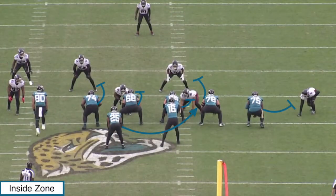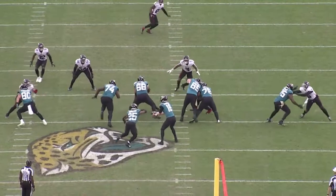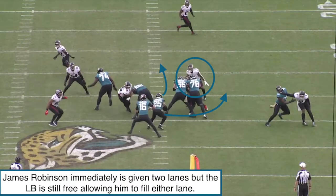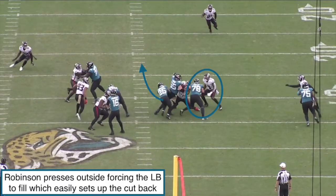Taking a look at this first play, I want to analyze the best part of James Robinson's game, and that's running in between the tackles, running inside zone. At the snap of the ball, we're going to see some really nice blocks from the offensive line, which will create two really nice gaps — one through the B-gap and one through the A-gap. The issue is we see the linebacker circled in blue; he's not been picked up yet, so he's free-roaming and has the ability to fill either lane. So instead of James Robinson committing and just picking up a 3-yard gain, he's going to manipulate this linebacker with his feet. He's going to press outside, which is going to make this linebacker step up to fill the B-gap. Once that linebacker steps up, James Robinson immediately knows that there's nobody left to fill the A-gap, so he's going to put his foot in the ground and cut back to a wide-open hole.